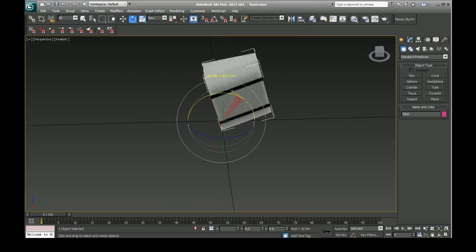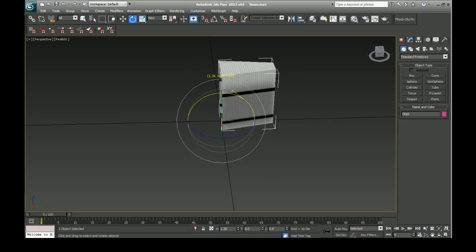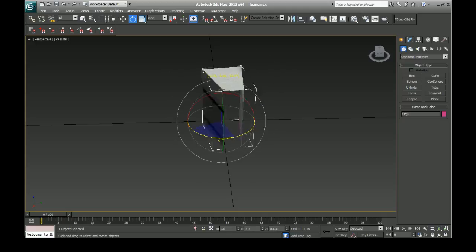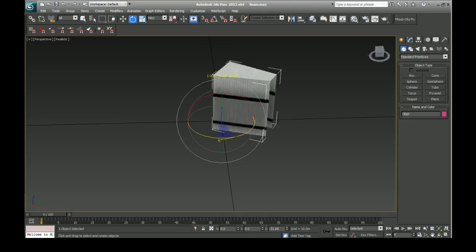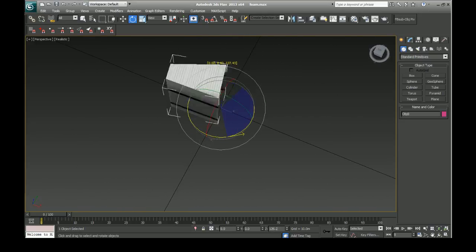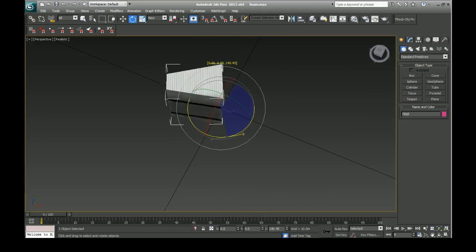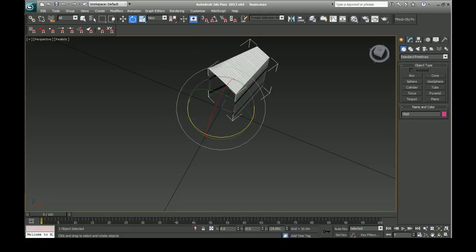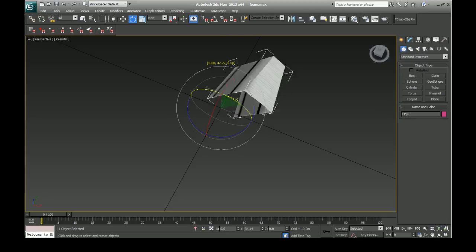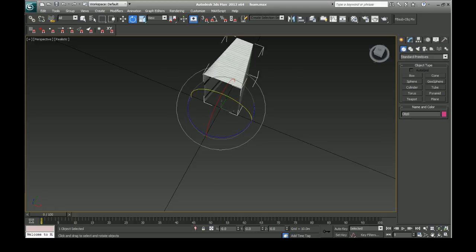Now, if you go to rotate stuff, it's rotating off that back pivot point in the center. And even if you do horizontally like this, it's rotating around that back point there. And let's see if I can go up here a little bit so you can see that a little bit better. You can see how it moves around the center point there of the world. So hopefully that helps out as far as that process goes.